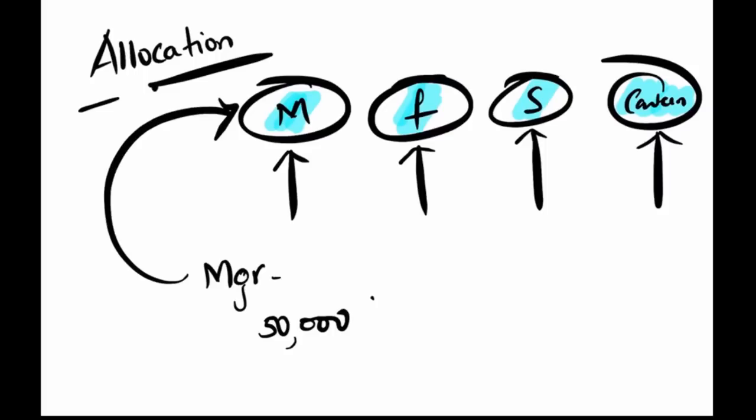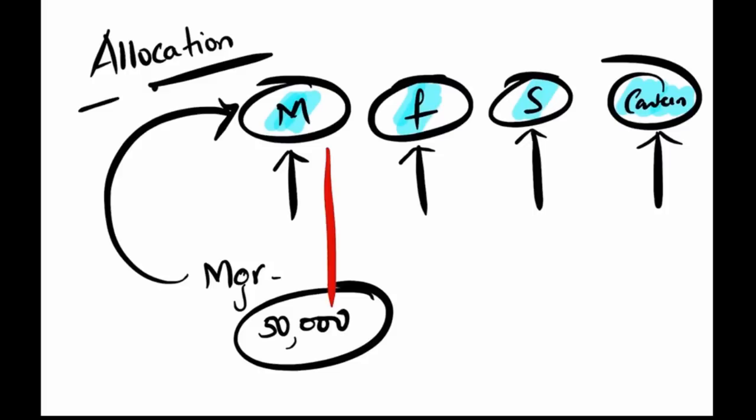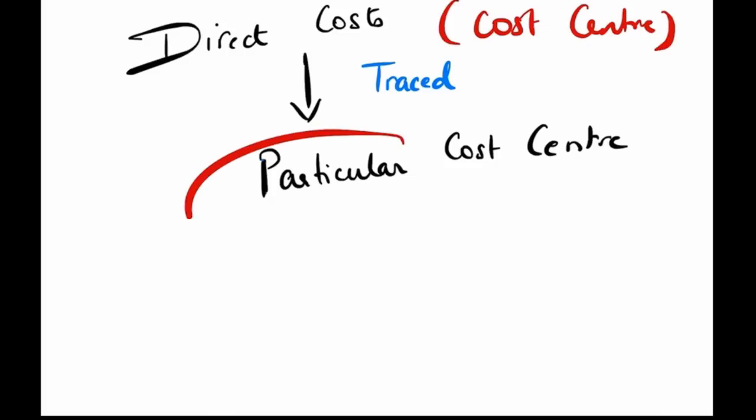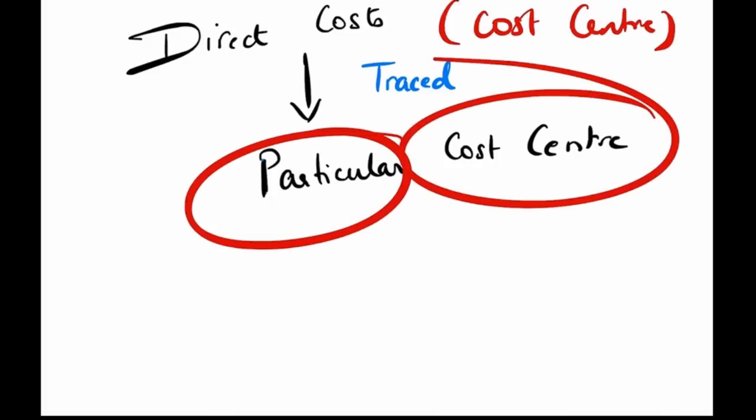and the manager I am paying 50,000 and he is going to work exclusively for the machining department. In this case, I know this manager's salary has to be attributed only to one particular cost center, that is what? Machining. So like this, we'll be identifying expenses which are incurred specifically by each cost center or which can be specifically attributed to every cost center. This is known as allocation. So I told you any direct cost, when I say direct cost for the cost center which can be traced to a particular cost center, we call it allocation.